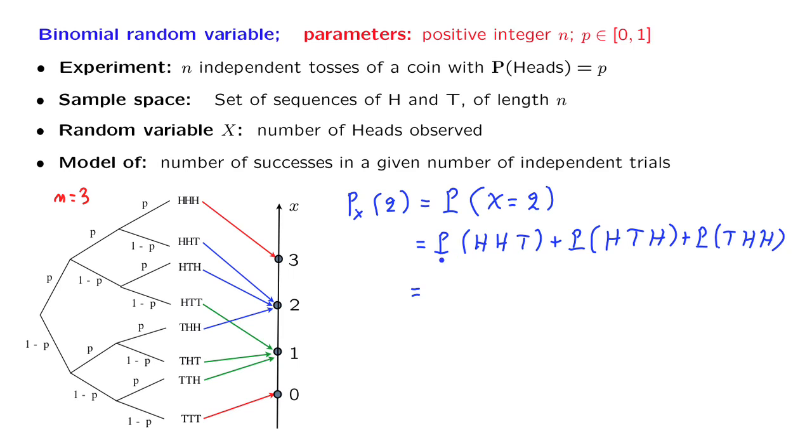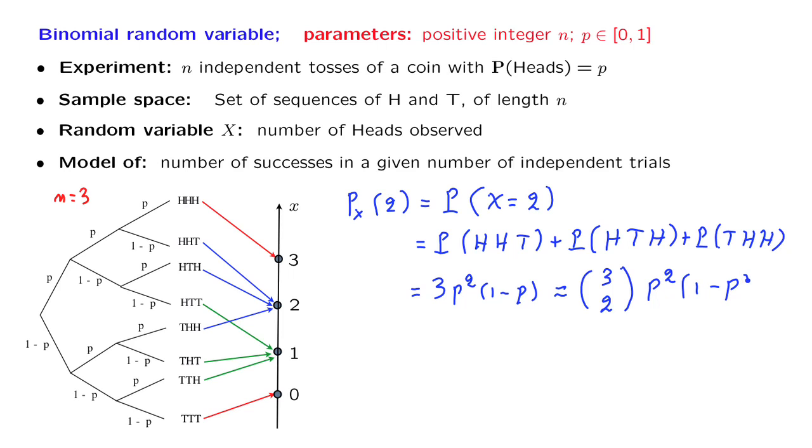The probability of this outcome is p times p times 1 minus p, so it's p squared times 1 minus p, and the other two outcomes also have the same probability, so the overall probability is 3 times this, which can also be written this way. 3 is the same as 3 choose 2. It's the number of ways that you can choose 2 heads, where they will be placed in a sequence of 3 slots or 3 trials.